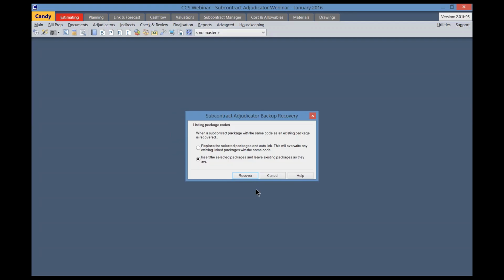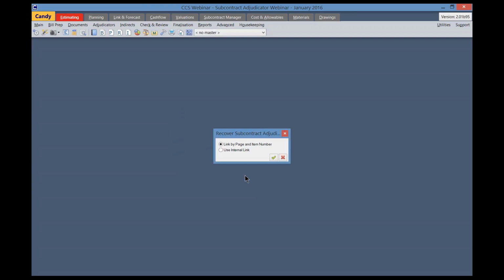This will override any existing linked packages with the package being recovered. The other option is to insert the selected packages and leave the existing ones as they are. I'm going to leave the default option and click on Recover.